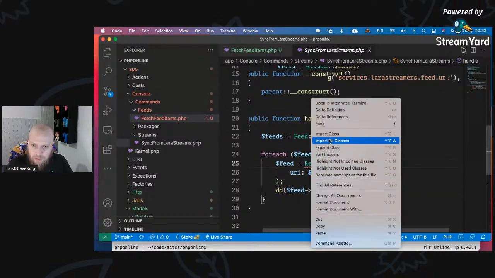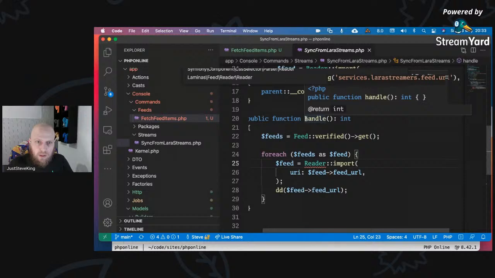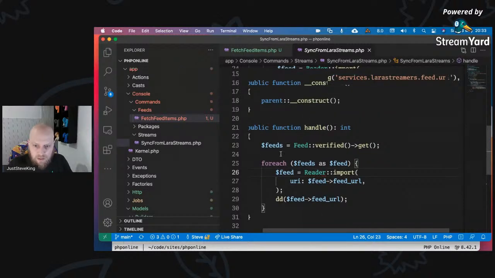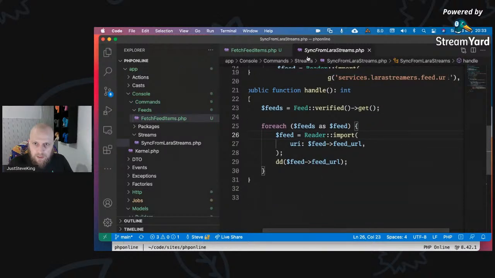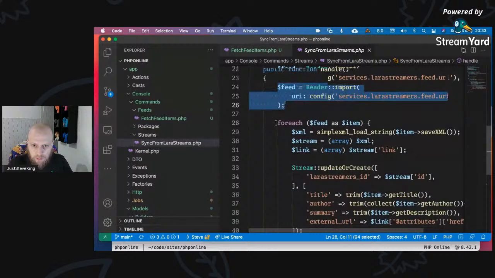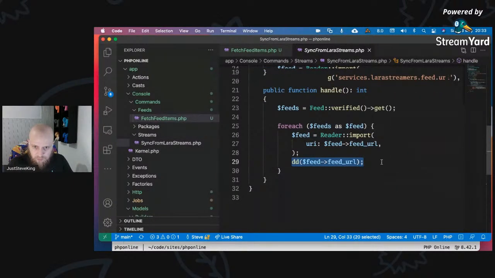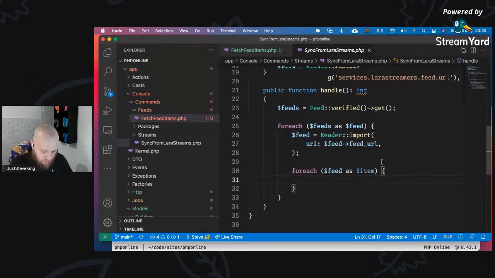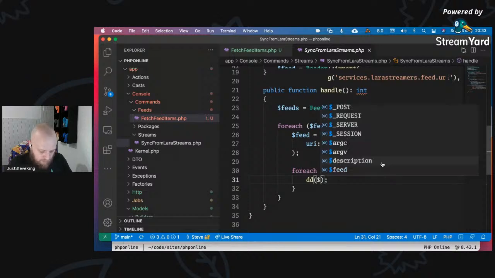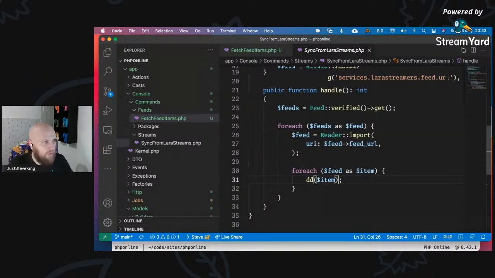We want the reader to be imported, and that is a Laminas feed reader. Then we're going to run over each item and do something here. Let's just do a quick dump on that item and see what that looks like.